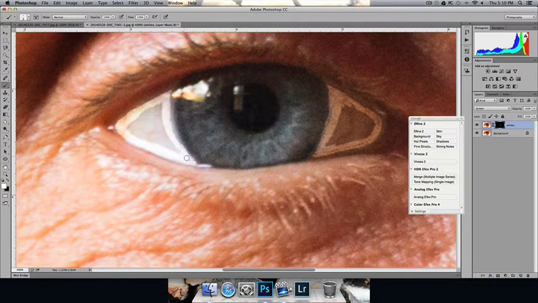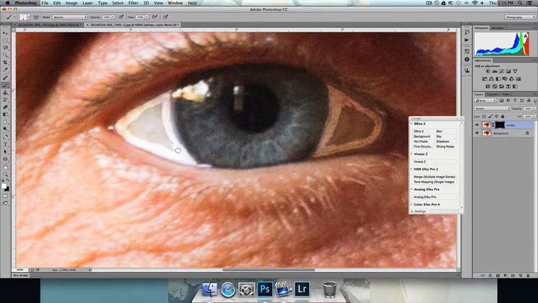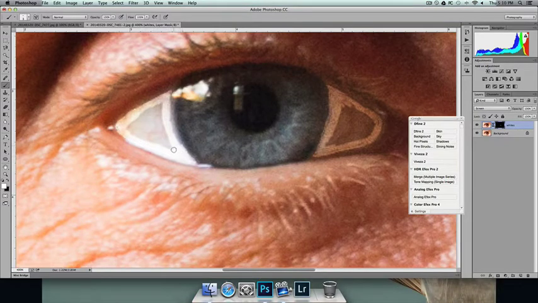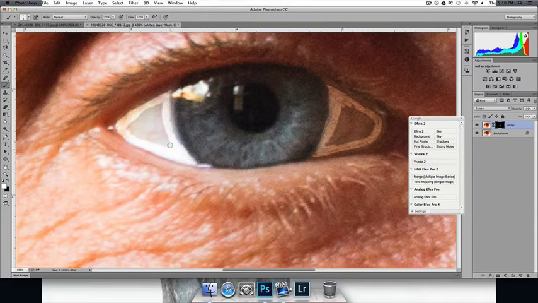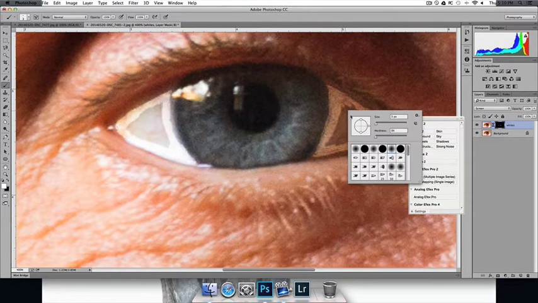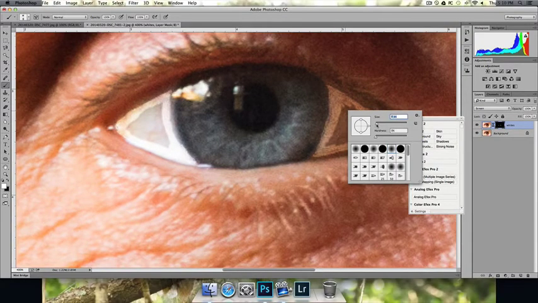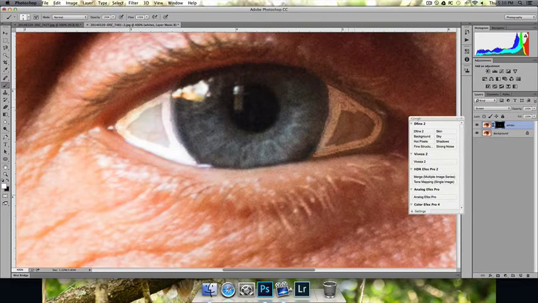When I come to the more inner parts of the eye, I can change the size of the brush again to say 5 pixels.